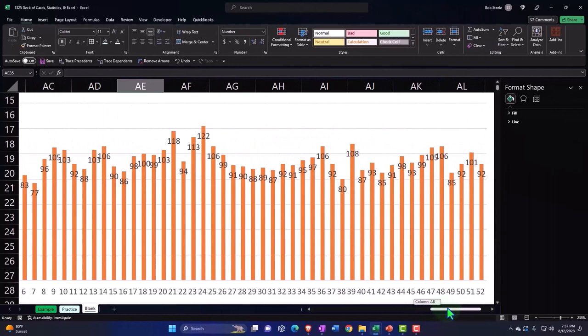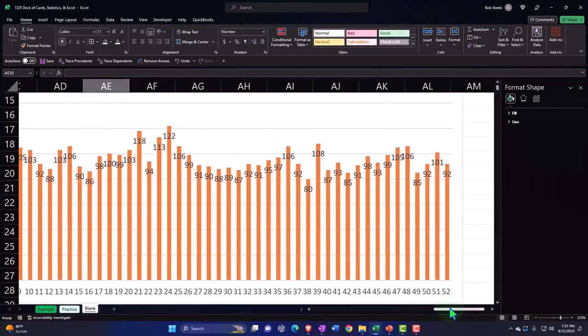Now, this should represent an even draw. Next time we'll talk more about what if it's not an even deck? What if we're missing a card, or there are multiple other cards in it? Then we can see what would happen if we were to map it out in this kind of fashion. So we'll dive more into that in future presentations.